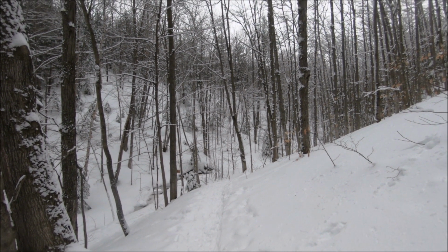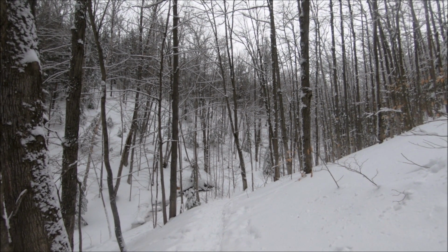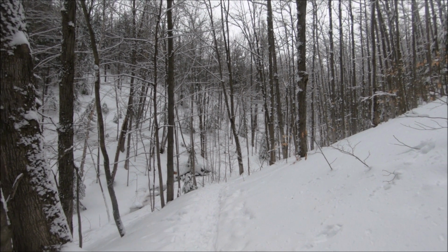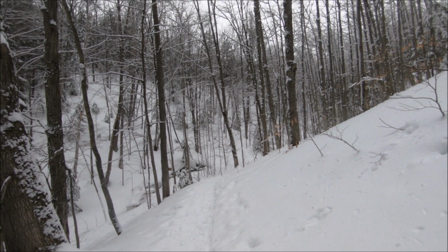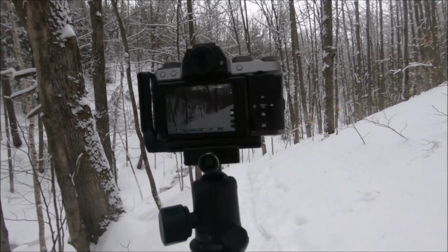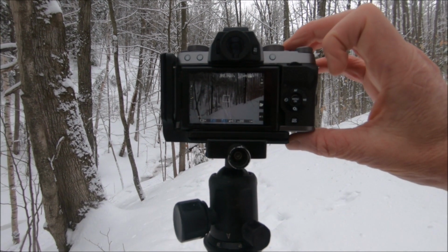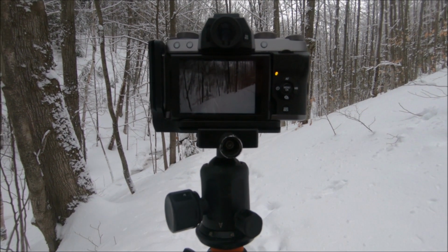Madness. Chaos, very hard to pick a composition. So we're going to pick the whole scene to take a shot of. Again, nothing spectacular, but when you're here and in the here and now right on this trail, it's absolutely beautiful. Hey, we're using our Fujifilm X-T100. We're set up on the tripod. We have an ISO of 200, a shutter speed of 1/60th of a second, aperture f8, one shot.